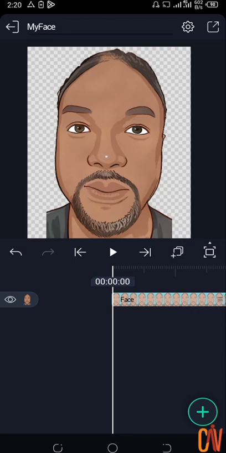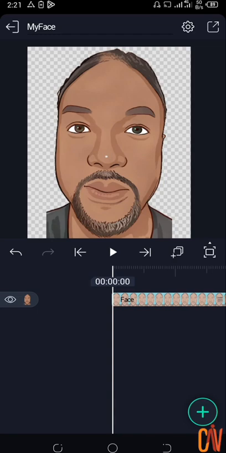We'll cut them out. The reason why we're cutting them out is that we want to be able to have the face animated, like we're looking. Now I know the face is just one point, looking front. We want to be able to make the face look front, left side, and right side. That is the essence of cutting out these parts. Once we cut them out, we'll be able to adjust the face to whichever way we want it to be. So let's go and see how we could get that done.